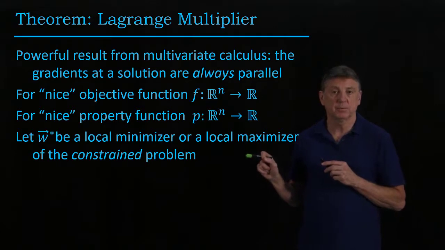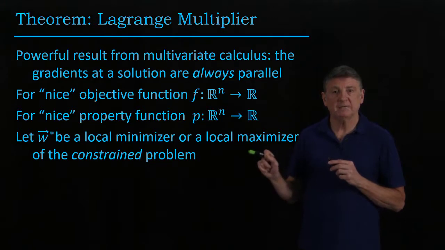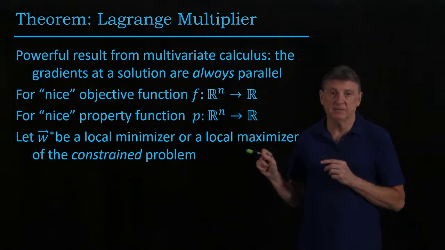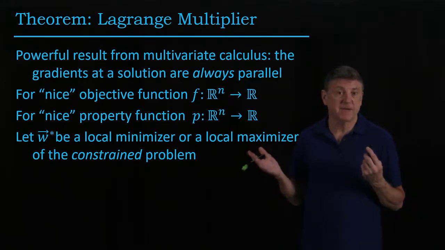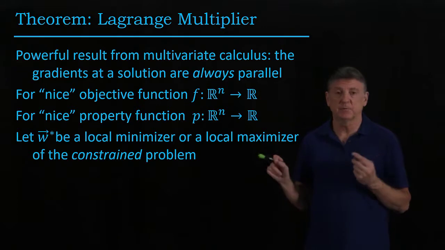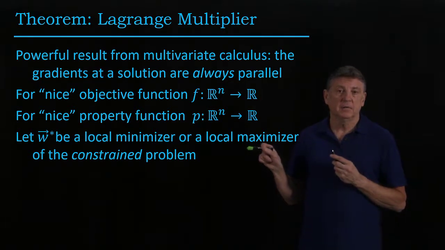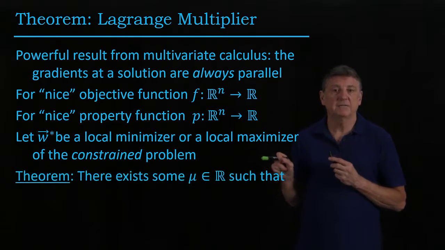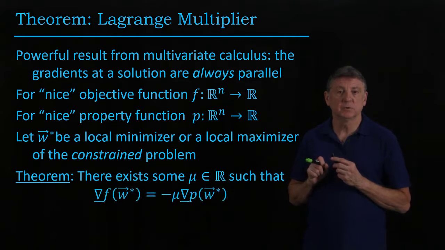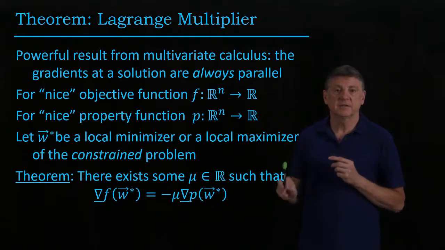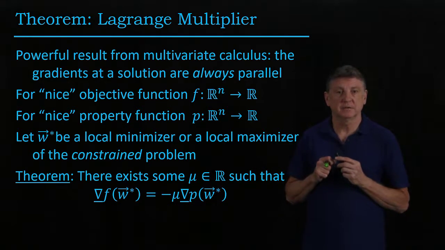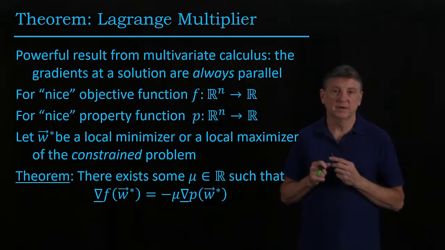this constrained problem. Well, when you have such a point, so this might not be unique, there might be many of them. There might in fact be a family of them. They don't even have to be just a finite number of them. But at every stationary point that's either a local minimizer or a local maximizer, what you have is there is some scalar multiple that transforms the gradient of one to be the gradient of another. So this is the Lagrange multiplier theorem.